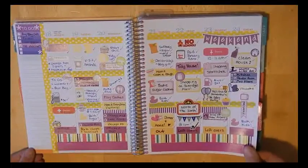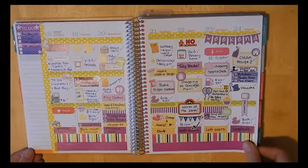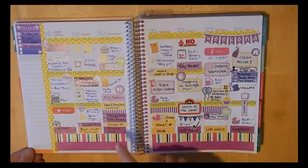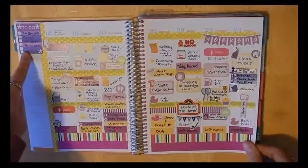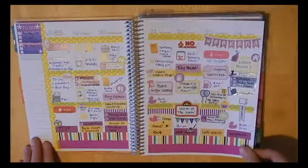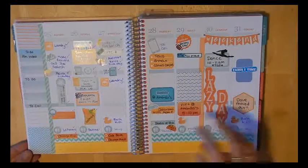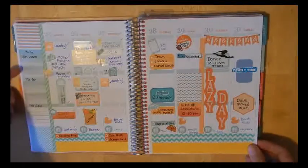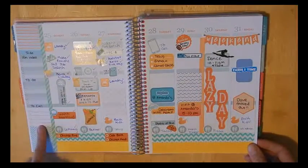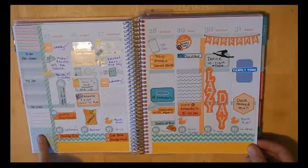The following week I did purple and yellow. This week my mom came to visit and my grandma, so we had a bit of a busier week. I tried doing some to-do's up at the top. The following week I went back to the orange and teal for the last week of the month. I tried to do to-do, to-go, to-call, which I never ended up filling in. I really need to figure out some way to utilize this that works better for me.